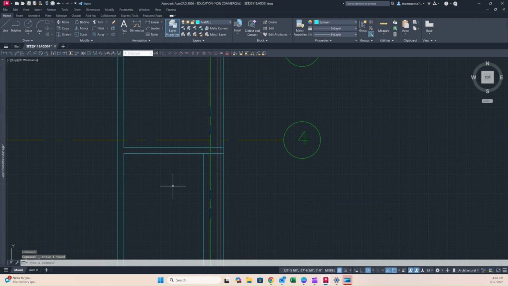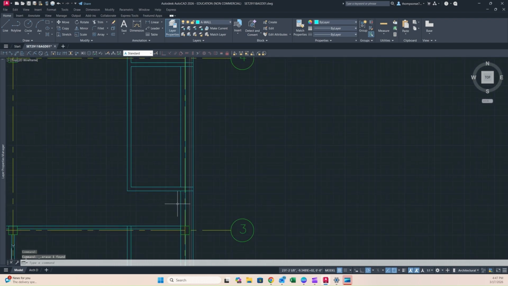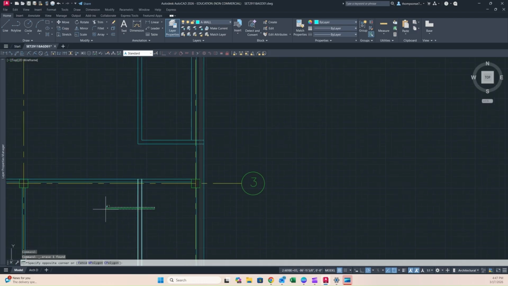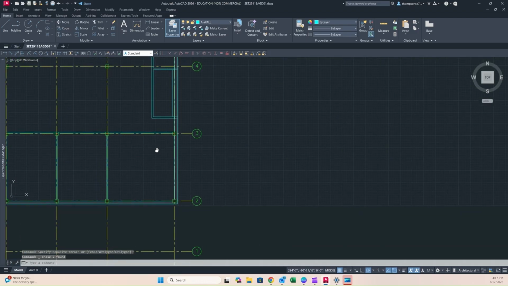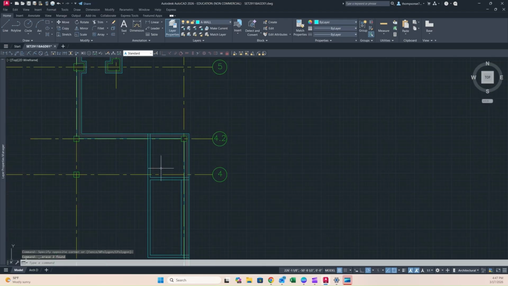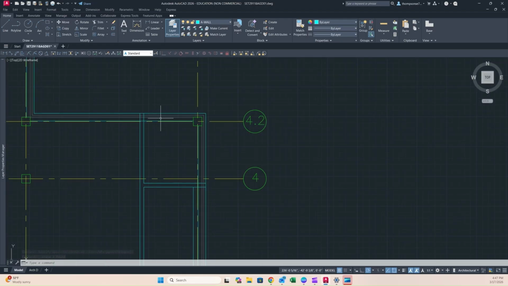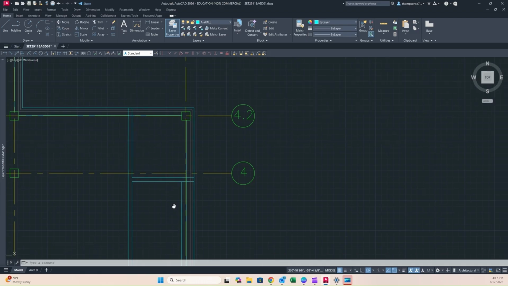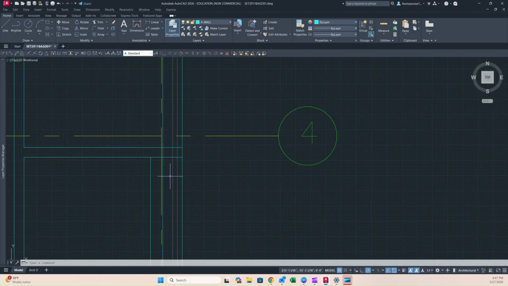Right, so I can delete the excess. Make sure I've cleaned all that up. All right. And I do have some other work I've got to do kind of up here and over here, just some little details. So let's see.